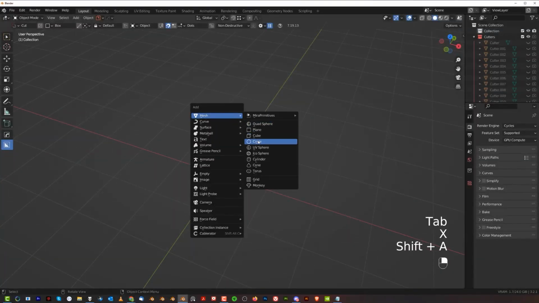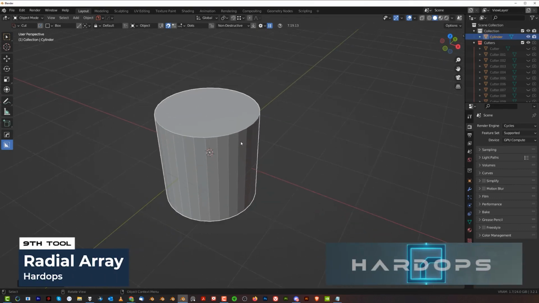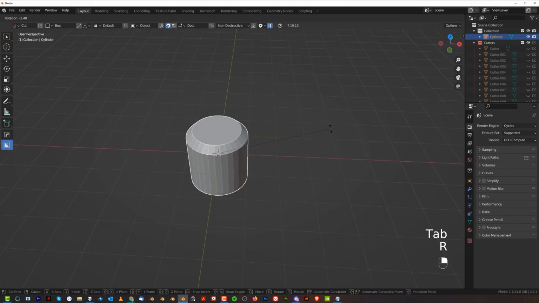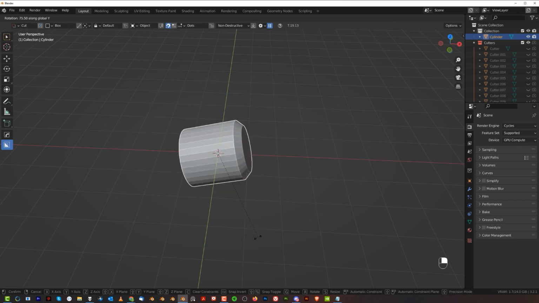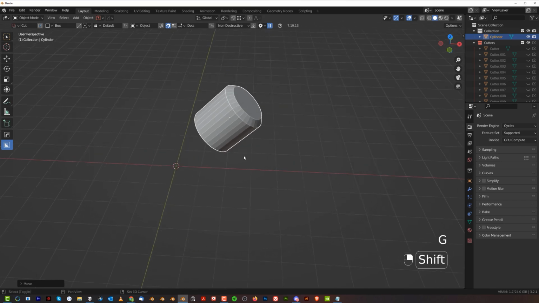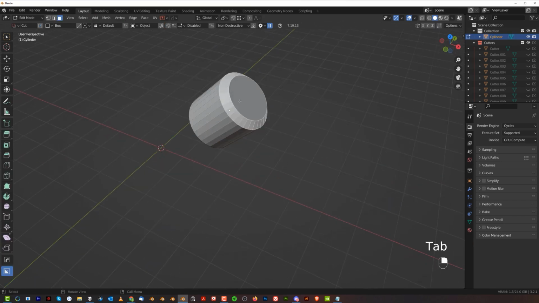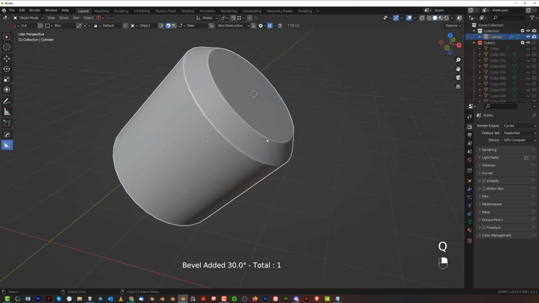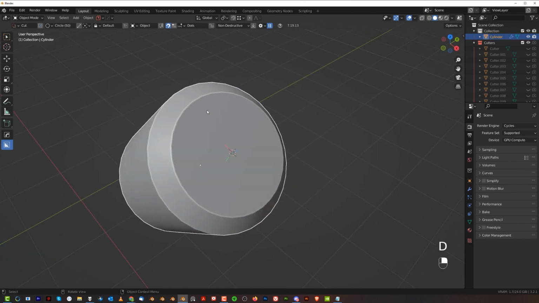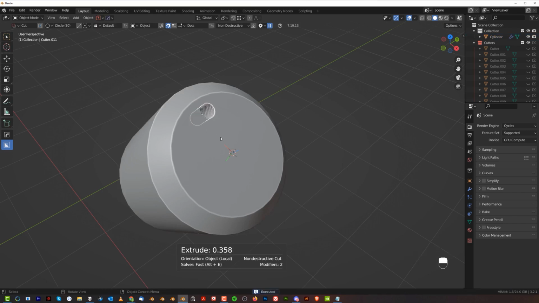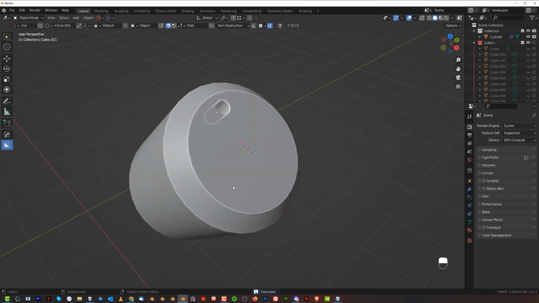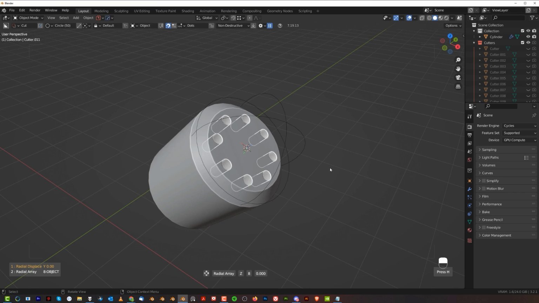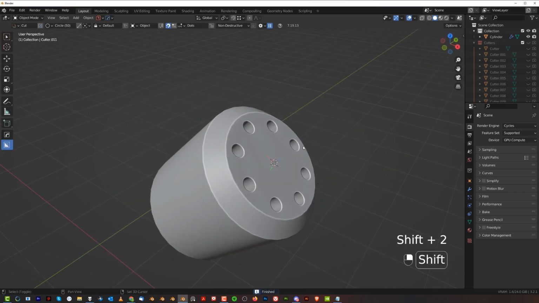Another fantastic tool that I use a lot is Radial Array on the cursor through hard ups. Let's say you got this kind of a situation, so you got a cylinder here and the cylinder is rotated, let's say on the y-axis like this, and let's say it's moved somewhere here, and we're going to move the cursor to this face here, shift S and to face. Okay, let's just apply a bevel, and now I wanted to run some cuts on it, so I'm going to grab this circle and I'm gonna create a cut here like this and shift click to apply. And then if I want to create a radial array, it's really easy, because you go to Q, Mesh Tools, and Control click on Radial Array, and boom, there's your radial array aligned to your rotation.